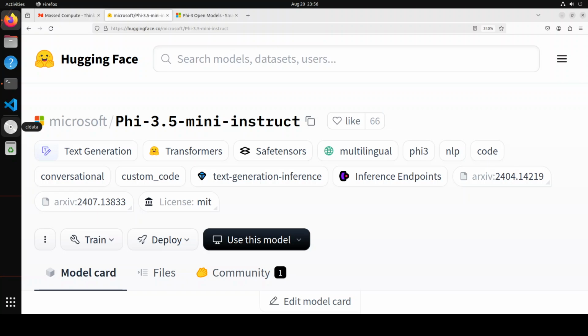It's a decoder only model, and as I said, the context length is 128K, and the best suited prompt template is ChatML. Plus, Microsoft took around 10 days to train this model on 512 H100 NVIDIA GPU cards, each with 80 gig of VRAM. The training data consisted of 3.4 trillion tokens. So, all in all, a static model which has been trained on an offline dataset with a cutoff date of October 2023 for publicly available data.